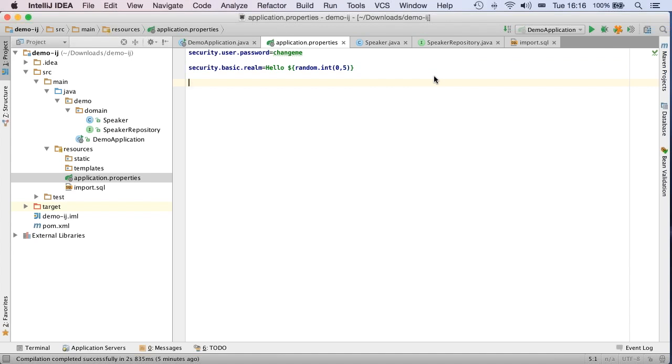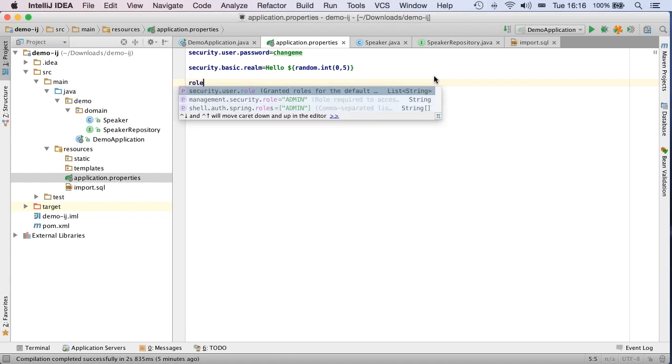Then I want to specify the roles that the user will have, and it's very important that this user has the admin role, because that's the role that's required to access the actuator endpoints, so the info and metrics endpoints I'll just show you. So let's type role. And I can see here that I have security.user.role, which is a list.